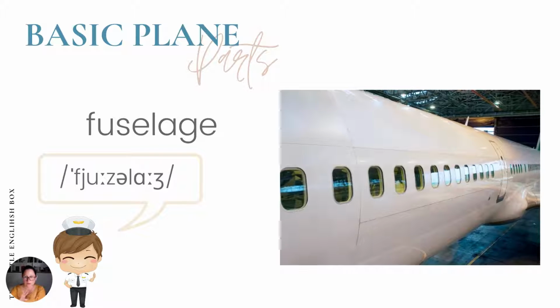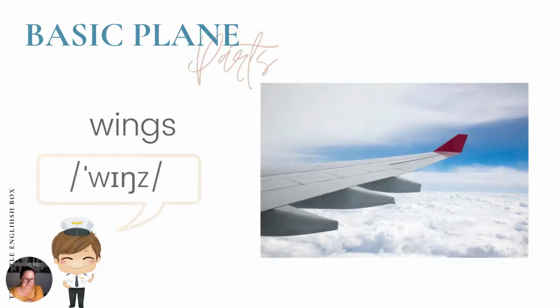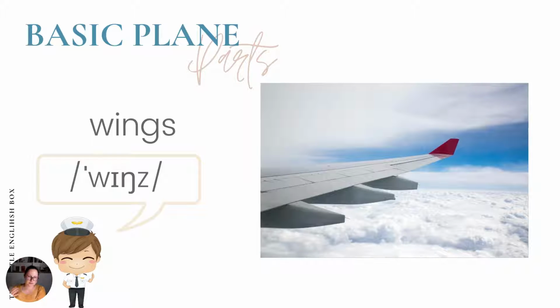Right, next one is the whole part that kind of contains all your plane. And this is not fuselage, but fuselage, fuselage. So you kind of need to imagine it's the French word with a little bit of English accent. And the last plane part we're going to see is the wing, and with an S you pronounce wings, wings. And that would be the same for a bird or chicken. If you go, for example, to KFC, you can have chicken wings.